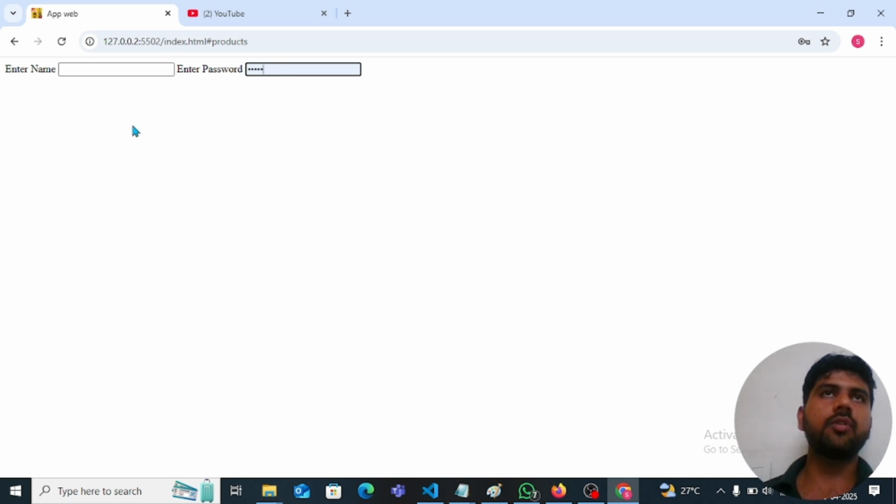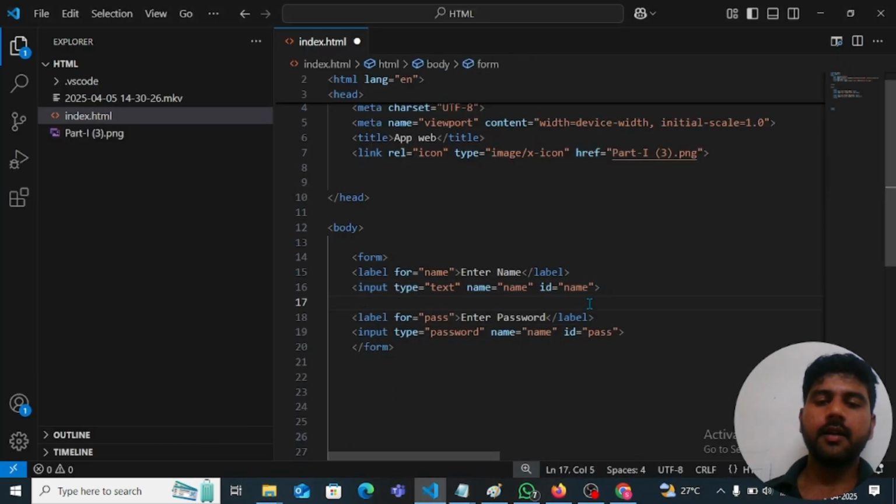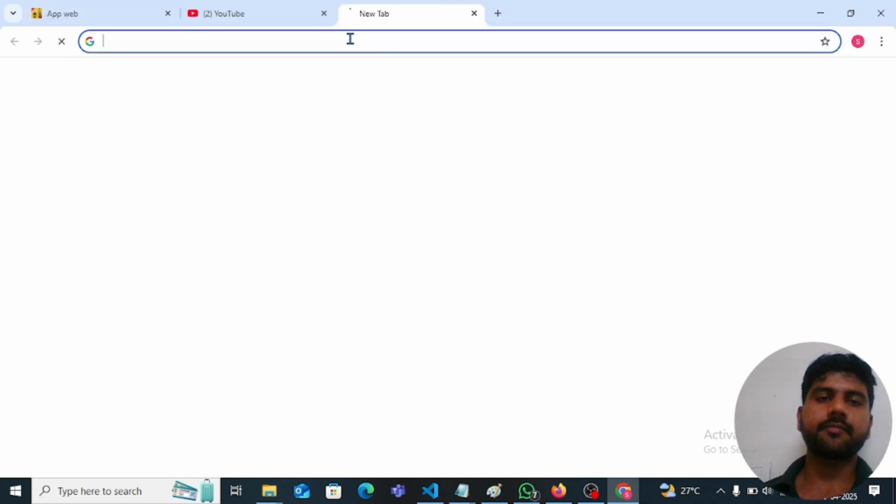So this will be helpful to all handicapped persons, those who couldn't point, those who have low vision, those who have poor vision. They will just simply press on the text, and it will point. It will start to read the text along with it. It will put the cursor inside of that box, and this is how we use the labels. It is a very good practice to maintain the labels. Got it?